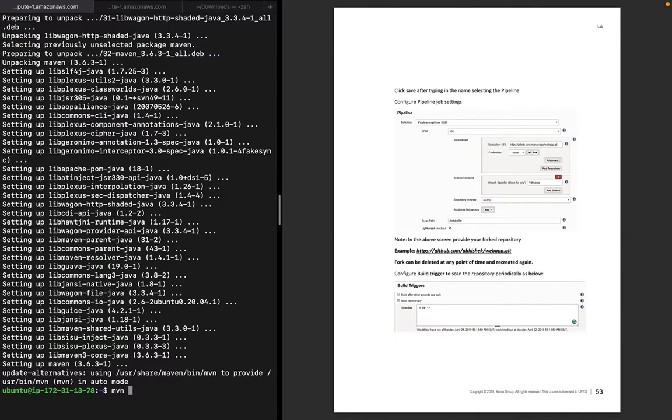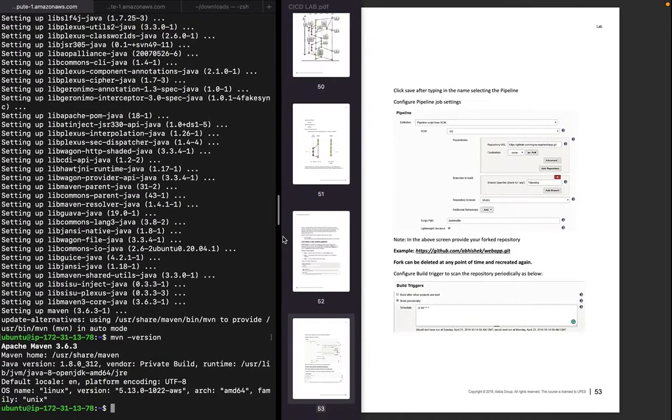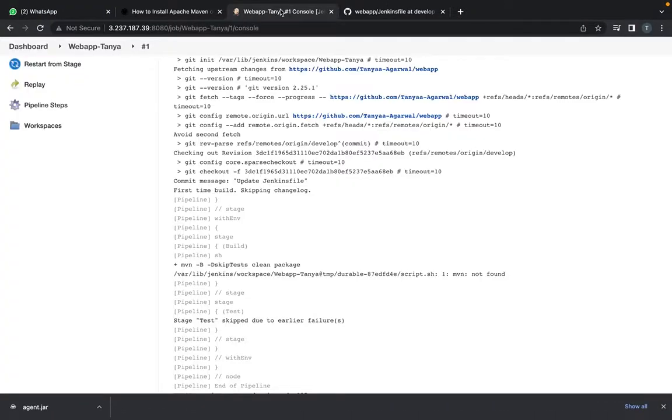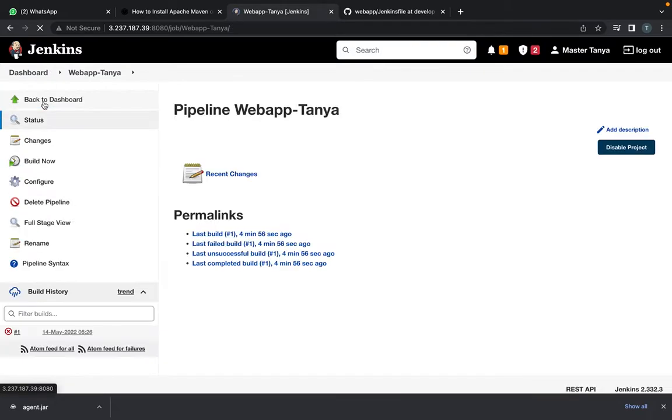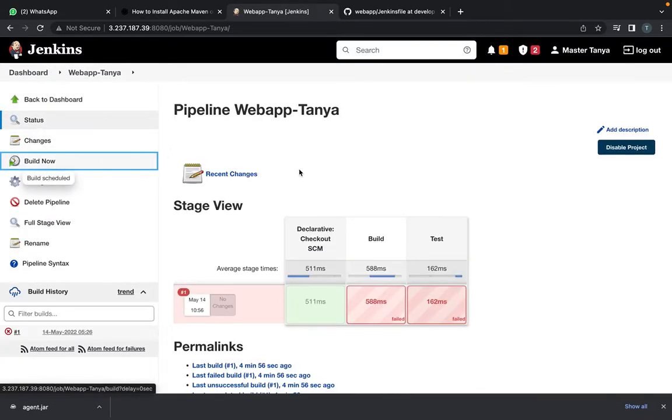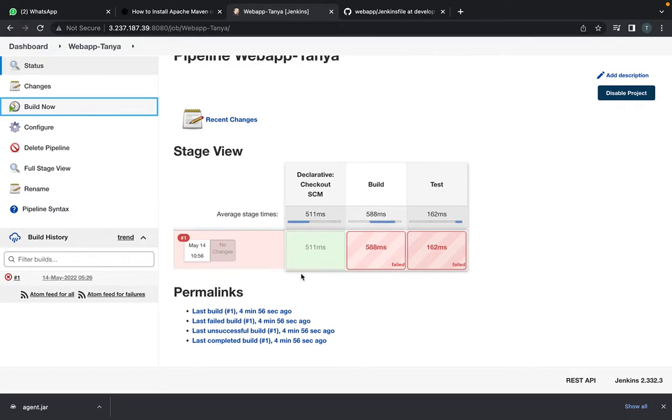To check which version of mvn is installed, we can do the following command, right? So now let's build our app again. We'll go back to the project, we'll build now. We can see the stage view here.